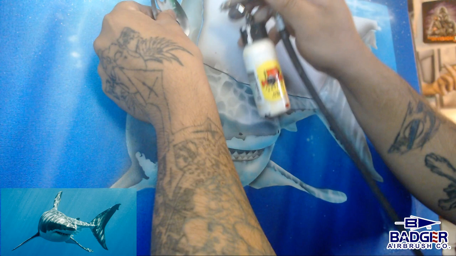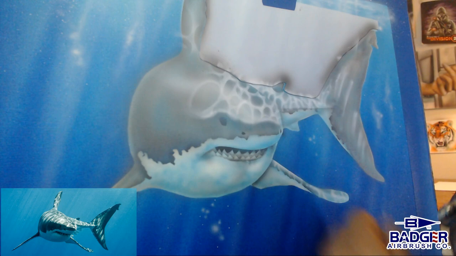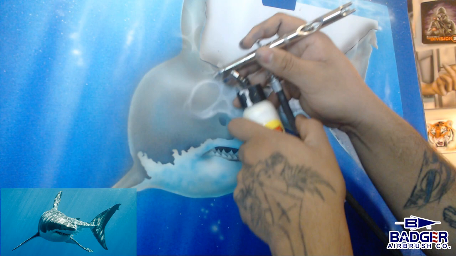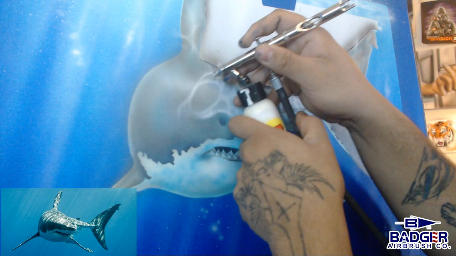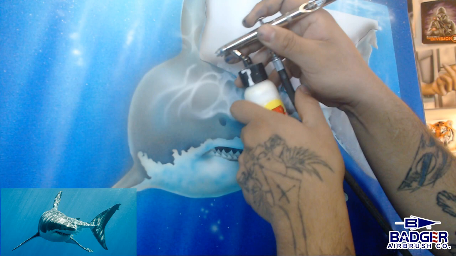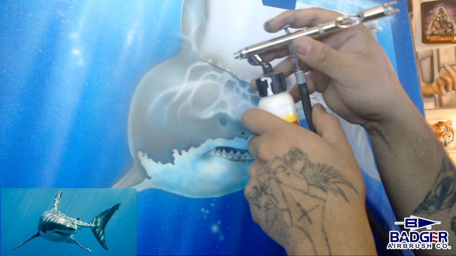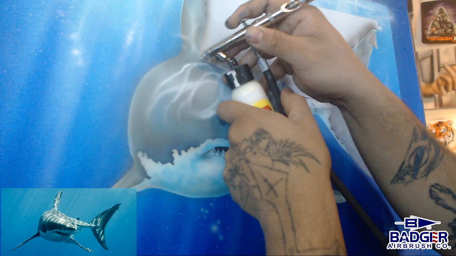Right? So I'm just gonna do some of those in nice and sharp, and then I'm just gonna come in and we're just gonna freehand in some of these. Go right down the side and we blend them off right here. Right? We don't want them to go past that. And so I'm just kind of using my reference as a way of figuring out how these go. And just doing some nice lines going down.